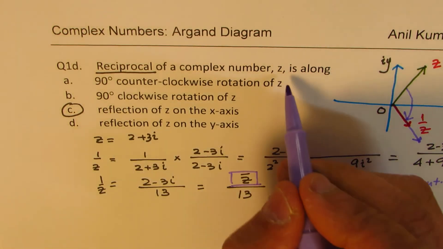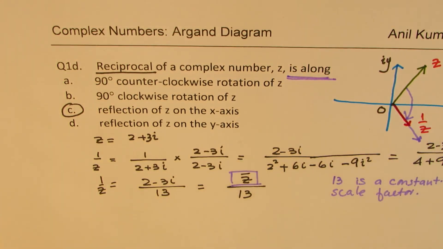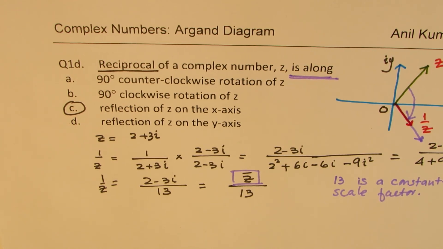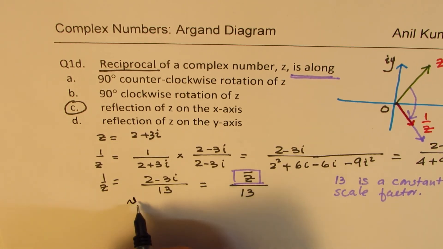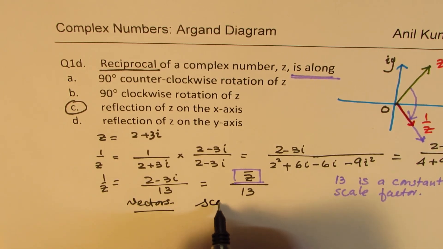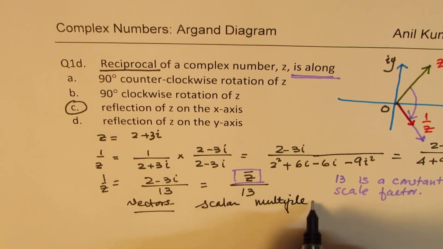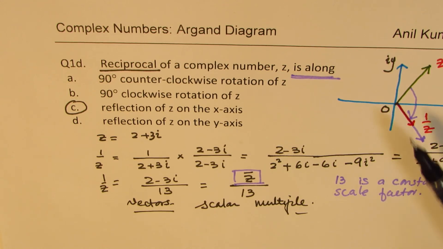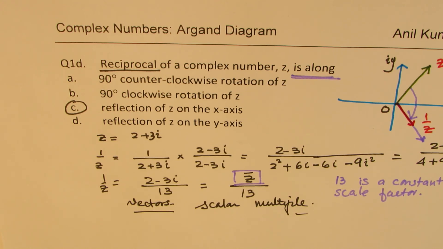The key word here is 'along' — it is not exactly the same thing, but it is in the same line. Complex numbers are also treated as vectors, so it makes sense to talk about a scalar multiple in this case. In our applications, we might see similar applications in vectors where this could be a scalar multiple. It gives you an idea that it is along the direction where complex number z is reflected on the x-axis. I hope that is an important concept, and all these four questions are very interesting and useful. I would like you to go through them once again, and then we will take up something more about complex numbers to help you understand this topic in and out. Thank you, and all the best.